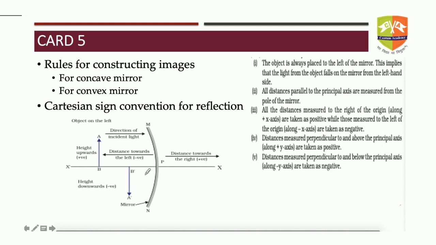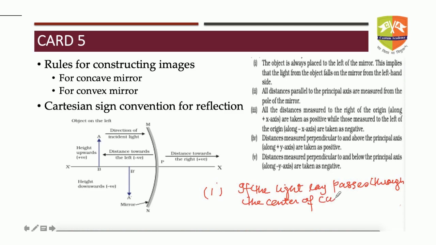Now try to understand, whenever you are measuring distance from the mirror, all the distances are taken along the principal axis from the pole. So the reference point from which I measure all the distances is the pole of the spherical mirror. If I have to calculate the radius of curvature, it would be PC. If I have to calculate the focal length, it will be PF. So all the distances are measured from the point P. This is a very important point that you should notice. So this is how different terms related to a spherical mirror are defined. I hope you understand these things.